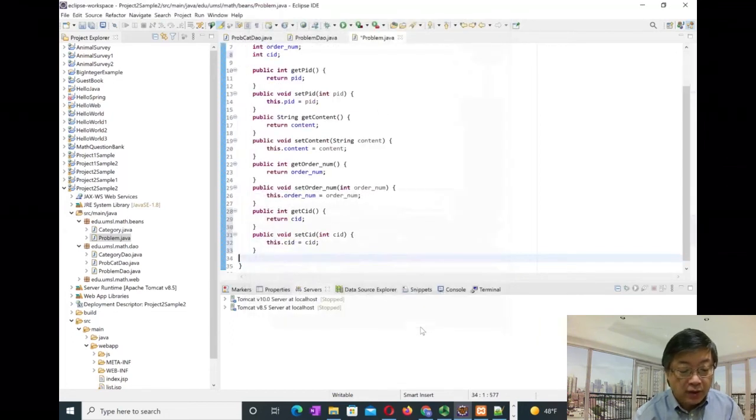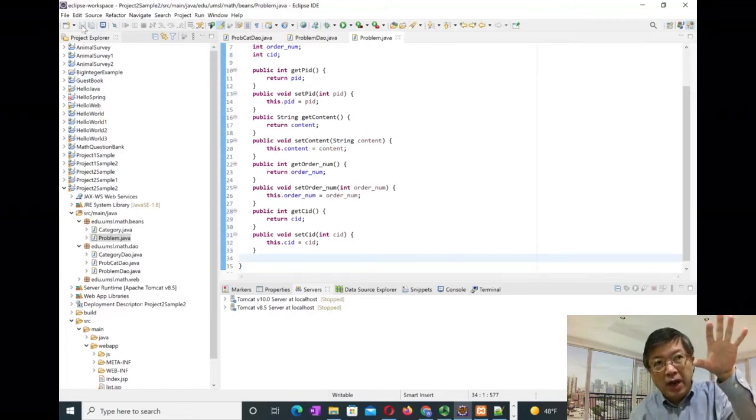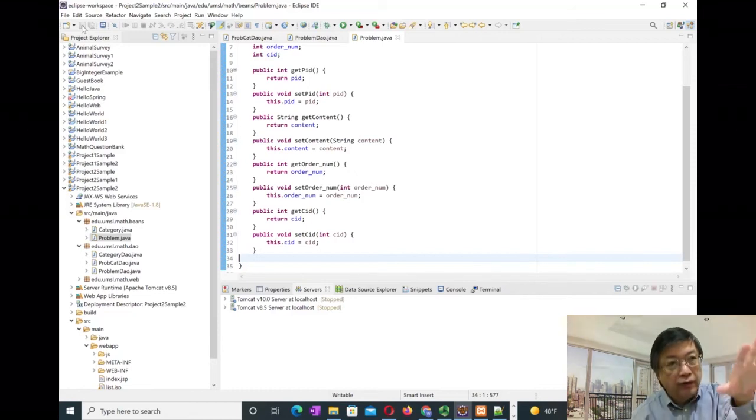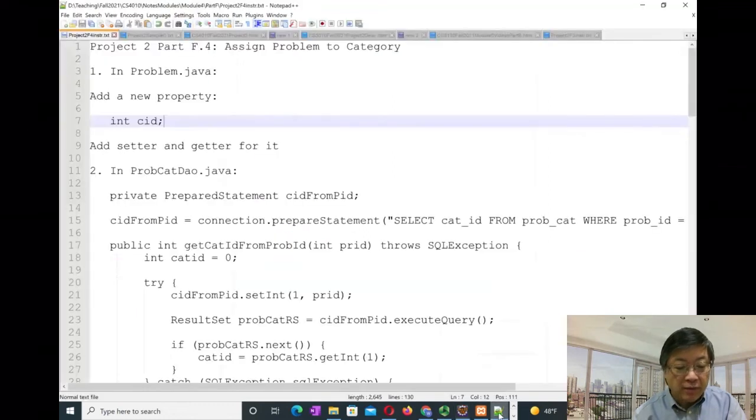And save it. So this step is done. Our problem Java bean has the support for the CID this problem is associated with. So next step.